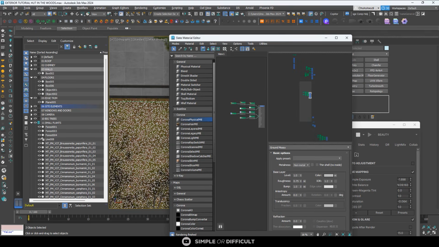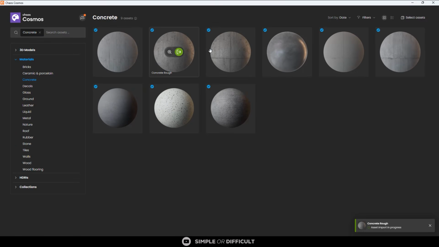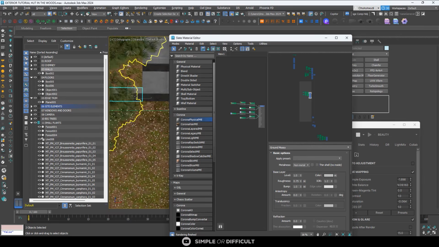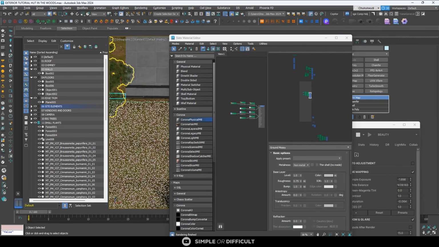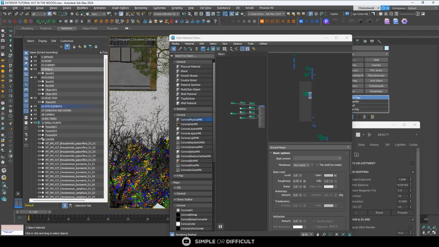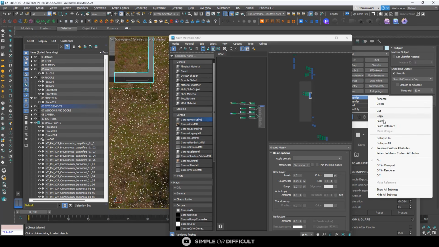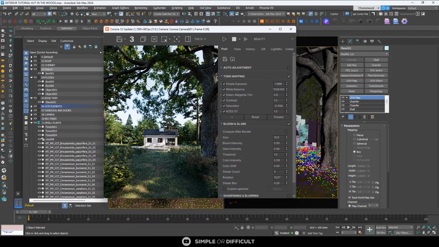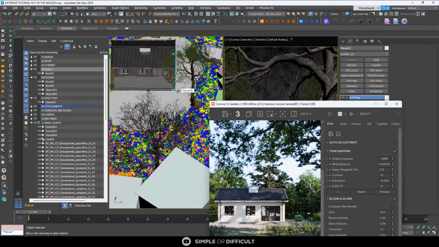So here, I'm still going to use that same concrete that I used. Okay, I didn't save it. Let me just bring it back out. Go over to concrete. This is the one. So I'm going to apply the UVW map and also apply UVW map. Okay, so as you can see, it's already beginning to look up.